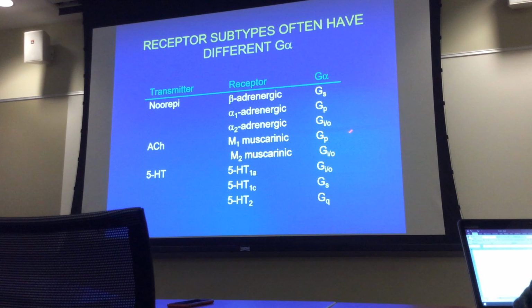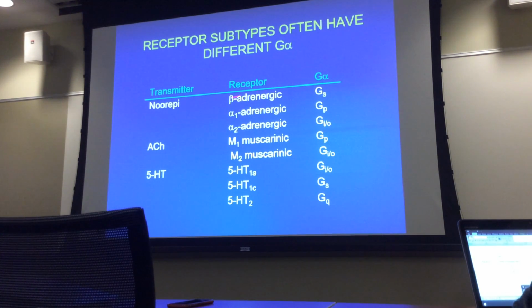So what does this mean from a pharmacological point of view? This is really critical because it tells us that there are multiple receptors that mediate the function of every neurotransmitter in the brain. And from a pharmaceutical point of view, this is a massive development because it suggests that we can develop drugs that are specific to each subclass of receptor.